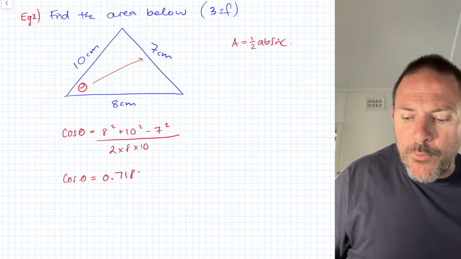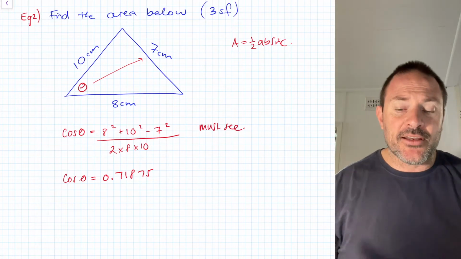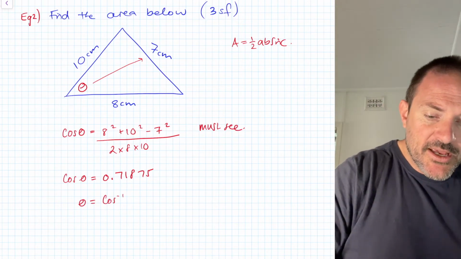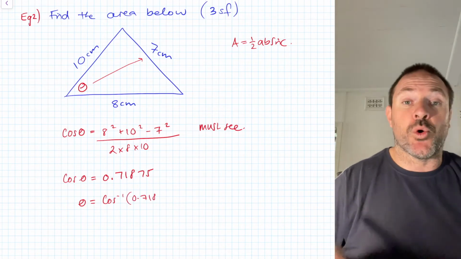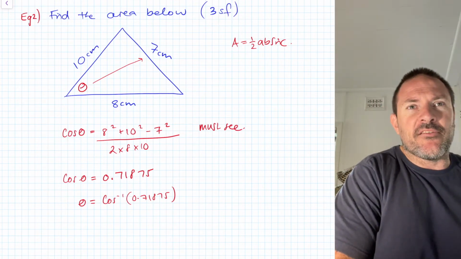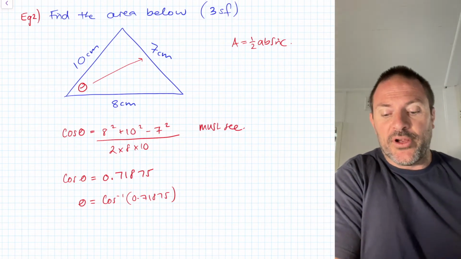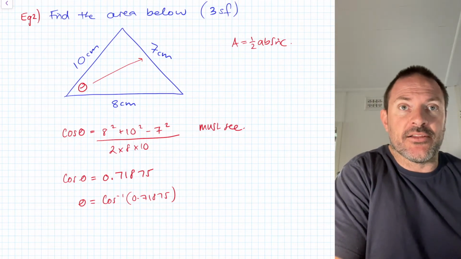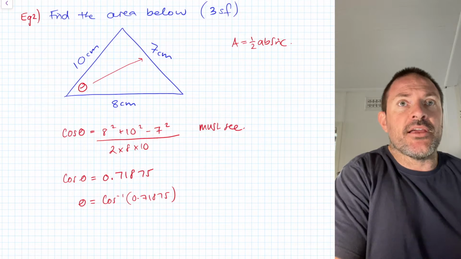Or I might put in 0.71875. Now again, I must see that first line. I don't really care about the second line. It might help you because a lot of people like doing this. Cos -1 of 0.71875. You want to show all the working, by all means go for it. But I like the cos -1 because it helps you remember to press shift. Because of course, 0.718, it's a very unlikely angle. It's not impossible, but it's unlikely. I'm going to do shift cosine and then do my answer button.